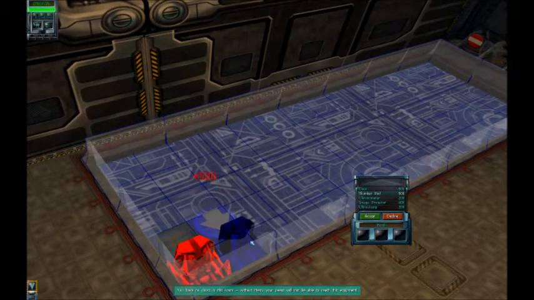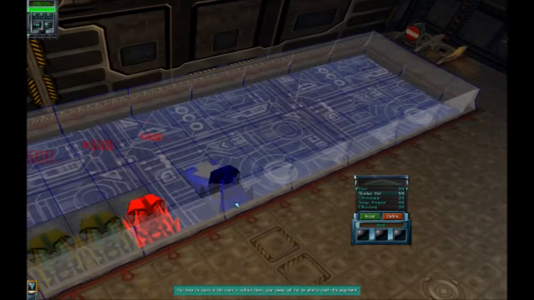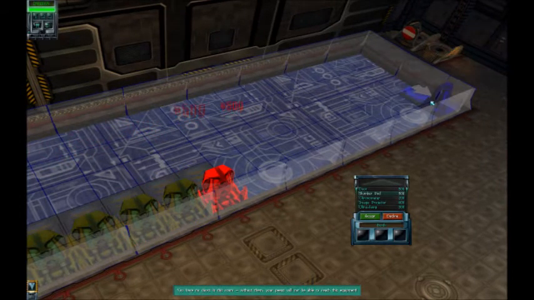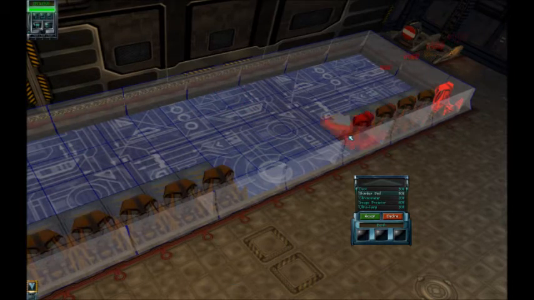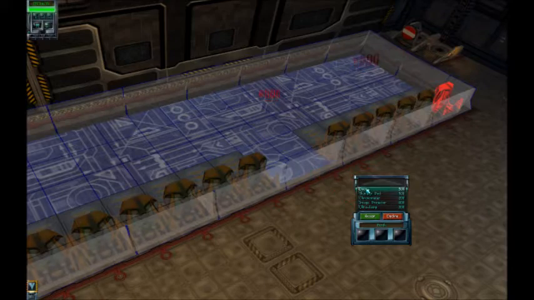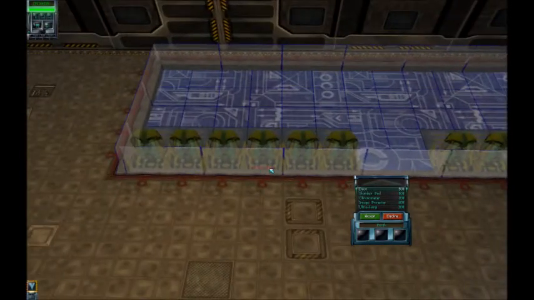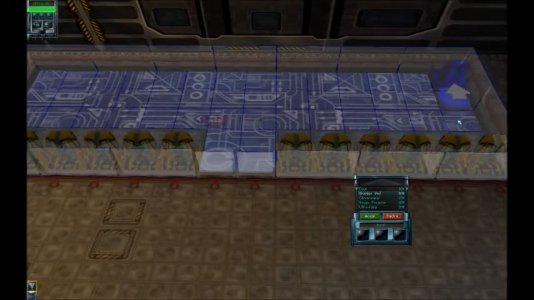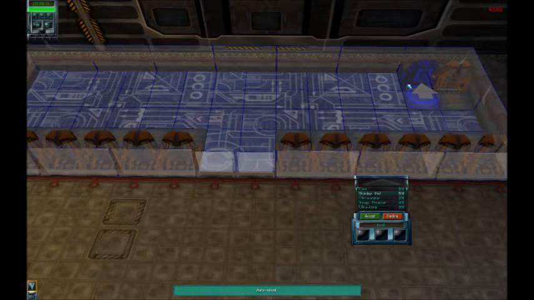Let's do the numbers. 1, 2, 3, 4, 5. 1, 2, 3, 4, 5, 6, 7. Followed by doors. Followed by more slumber pods. Whoops, that is not where I wanted you to go.